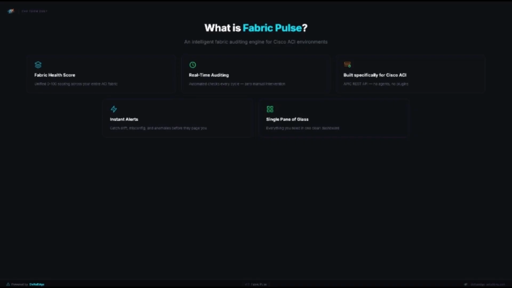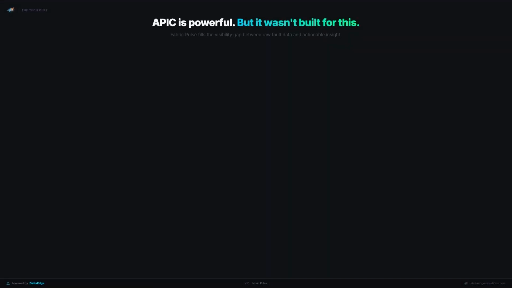Share it with anyone: your manager, an auditor, a tech engineer. They don't need API credentials to open it. And this is the part we're most proud of. Every fault comes with an operational impact explanation, not just the fault code, not just the description, what it actually means for your network operations. No agent, no cloud, no data leaving your environment ever.